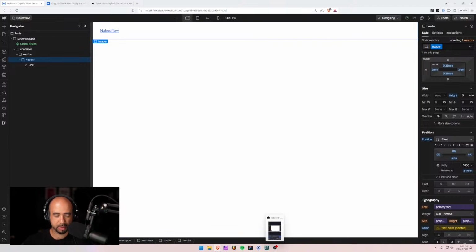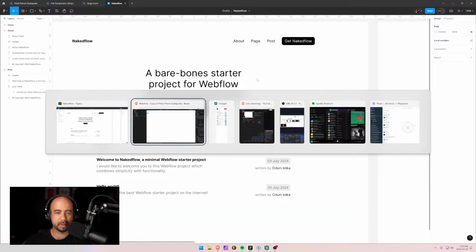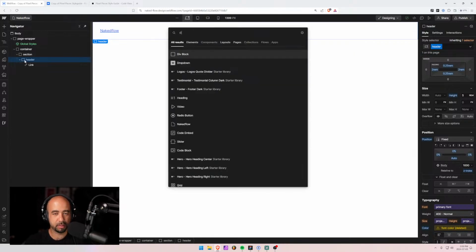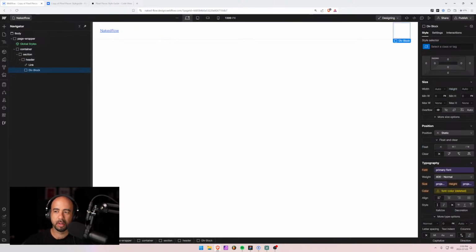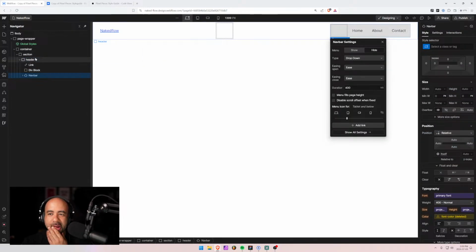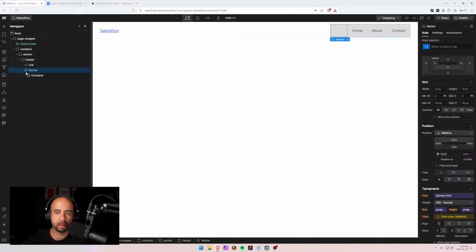And let's take a quick look back at what we have here. What kind of navigation should we do? We could very well just do a very, very basic navbar. But this one has a bunch of stuff that I don't even like.